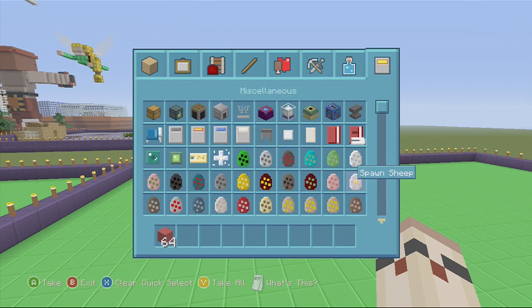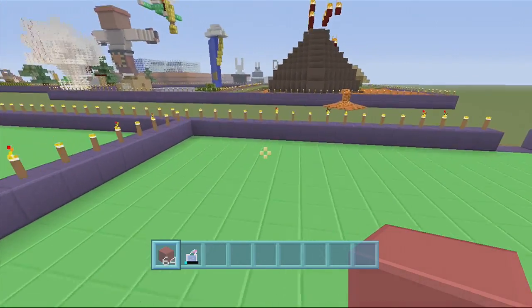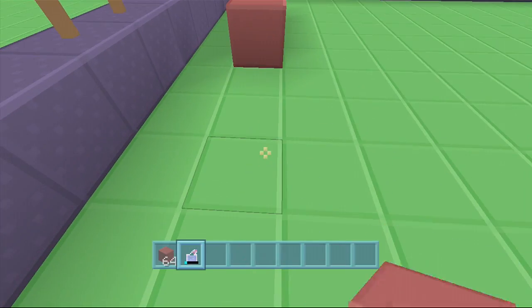Now, I'm going to use Speed Potion today because Speed Potion is your friend on a quick build. No matter how much you may not love it at the time. Oh, yeah. Thanks for the reminder. Yep, sorry. Just thought I'd do a little cheeky reminder for you there.